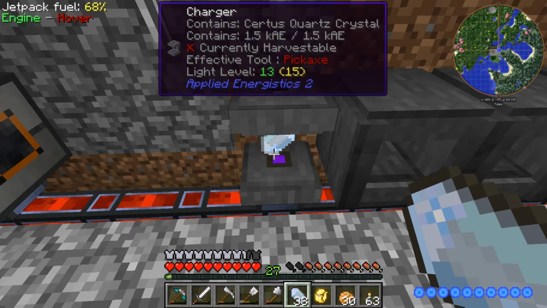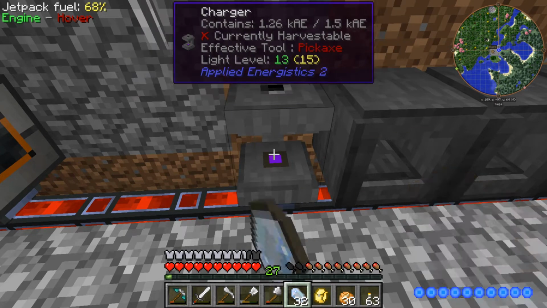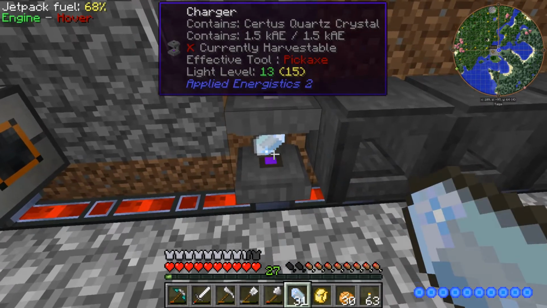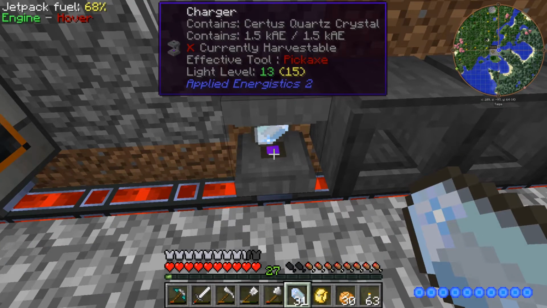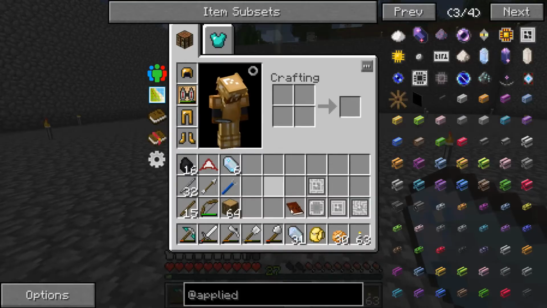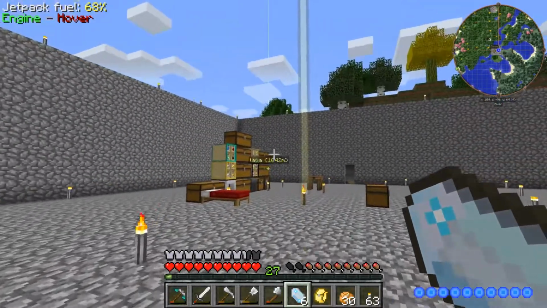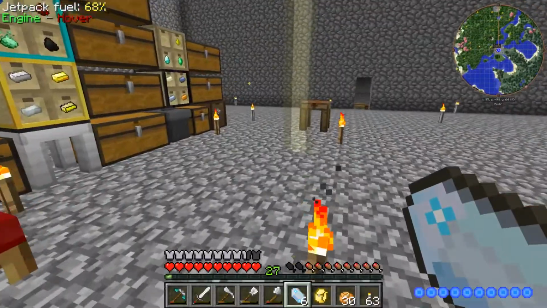That'll get us 12 fluix crystals. All right, I think that should be good for now. Maybe we might have to do more. This whole doing things manually, oh man. I need to get out of this phase as quickly as possible. This is just too brutal.